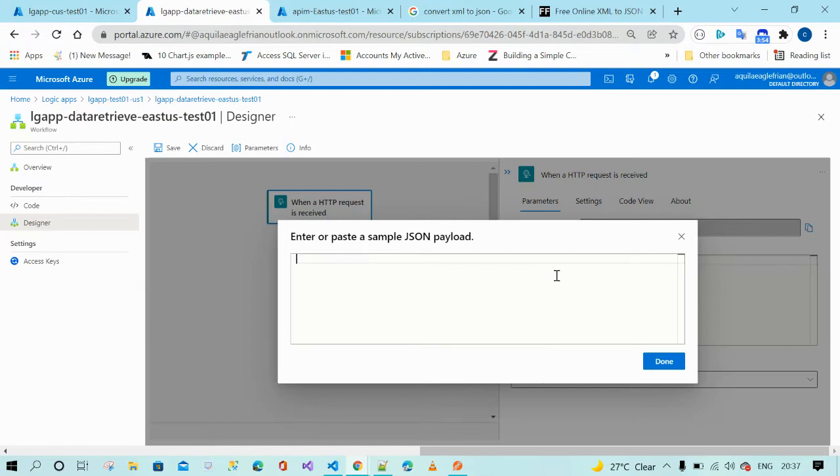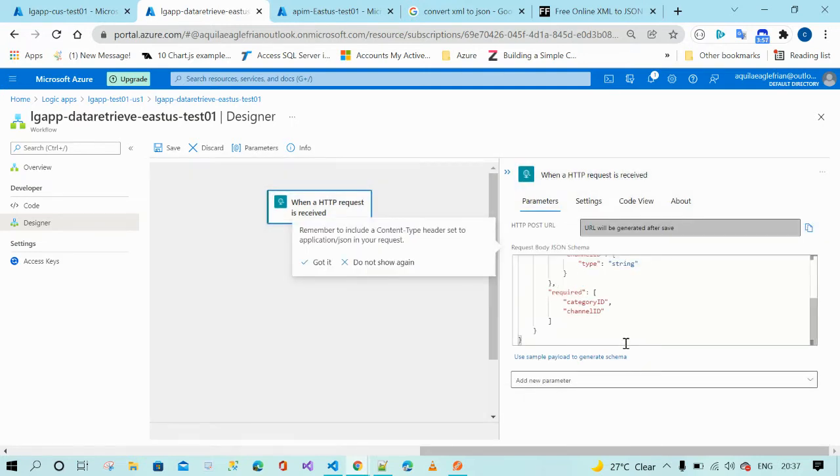Just give the JSON payload and done. Okay, now it's completed. I'm going to save.